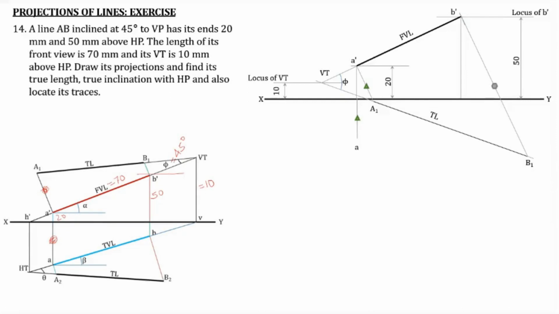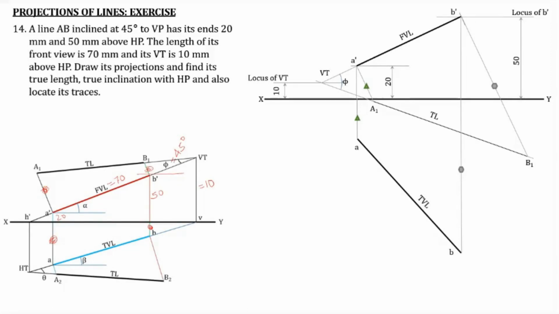Now you can get the distance of B1 from B dash. The distance of B1 from B dash, that is this distance. This distance is same as this distance. That also we know. So that particular distance of B dash from B1, that also we take, and the point B is obtained. Now we join A and B. So this is the top view. In order to get the top view, you have to just join A and B.